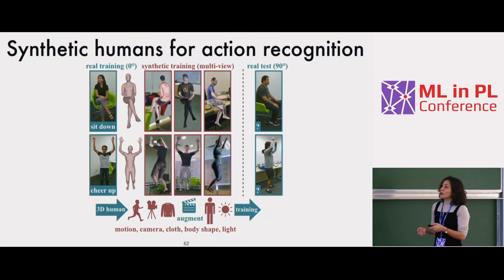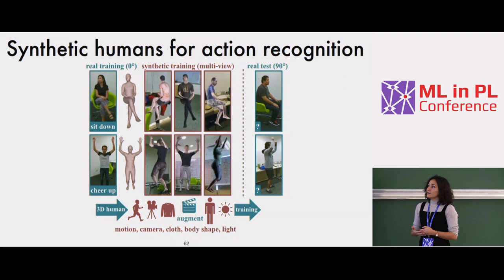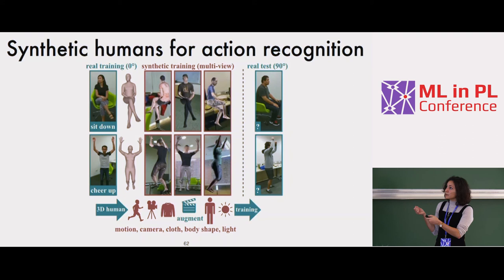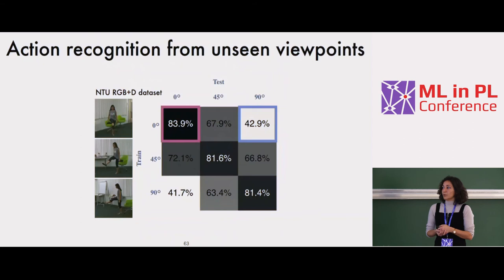The challenge is getting action labels for synthetic images. In the SURREAL dataset we only had annotations for segmentation and depth, not actions. We can get action labels from already-annotated real datasets, but extracting 3D from those videos is challenging. Before we needed expensive motion capture studios, but thanks to recent advances in 3D human shape estimation from video, we can extract parametric models from videos and apply augmentations on clothes, cameras, and viewpoints to render different perspectives.